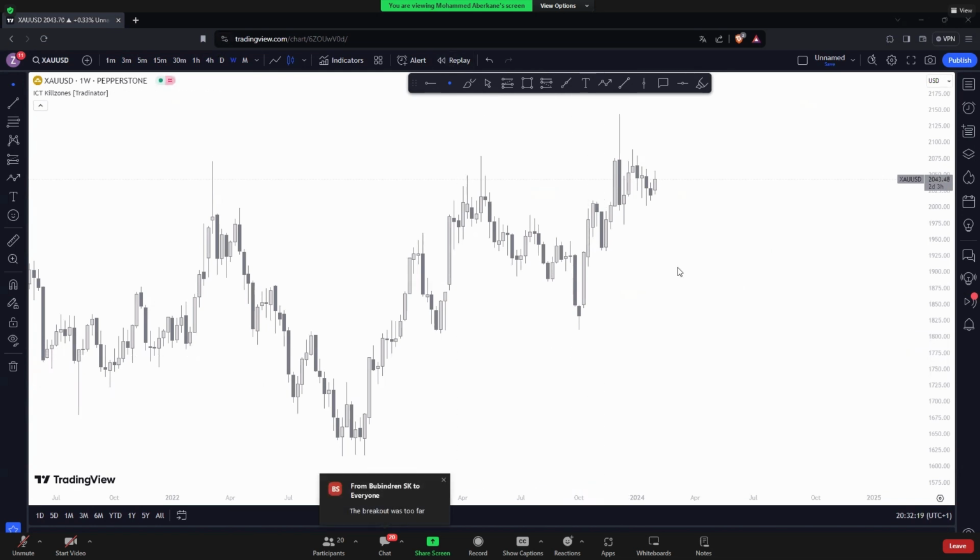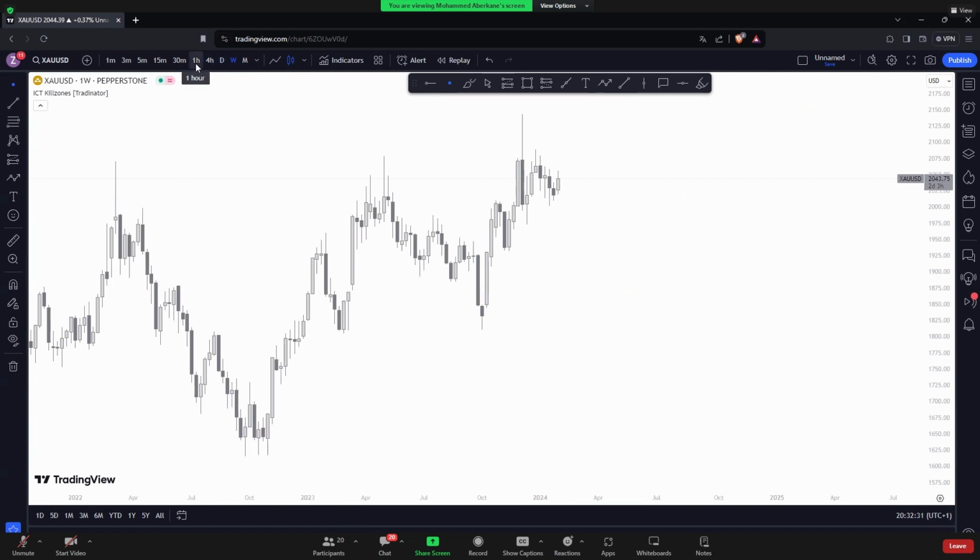So after this, we're going to talk about the breakout was too far, but when you have a weekly reject weekly, daily breakout, you're not going to go to the H4. It's not the same thing. So when you have a daily reject daily, H4 is way too far, you're going to go to the H1, New York or whatever. And when you have the weekly reject weekly, daily is too far, you're going to wait for the daily. You're not going to go for the H4. Okay, you're going to have to wait. So you just have to wait when they're both aligned with each other, and you're going to hold all your trades for a very big move.